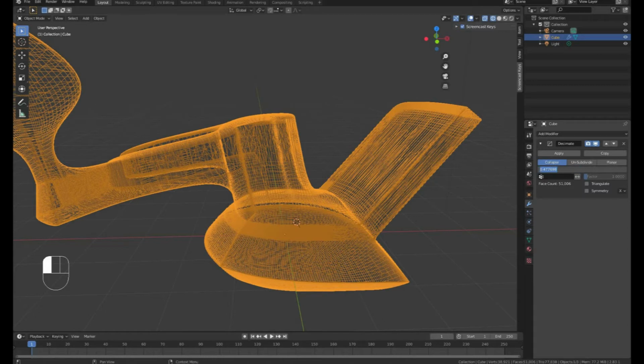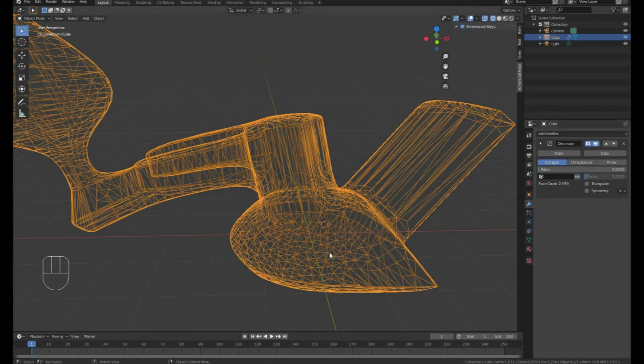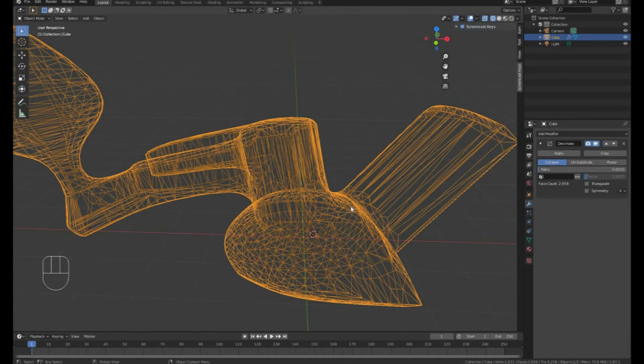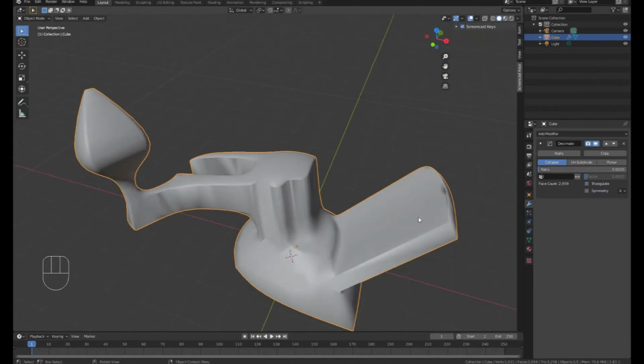So depending on how dense your mesh is, you can kind of use this as a slider, but word of advice, it's much easier to type in and let Blender calculate it once. If you drag it as a slider, Blender is going to try and calculate it at each frame, which just inherently takes a while. So we can pretty accurately halve the amount of polys in our model, or 0.02 will give us 2% of the polys that we had.